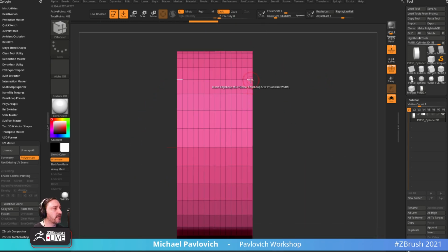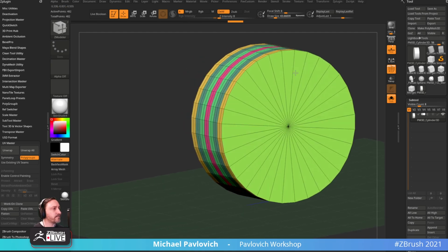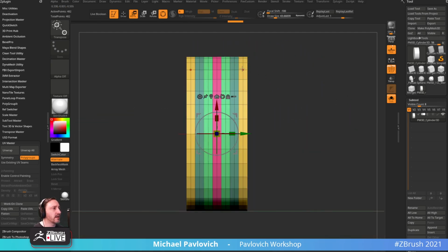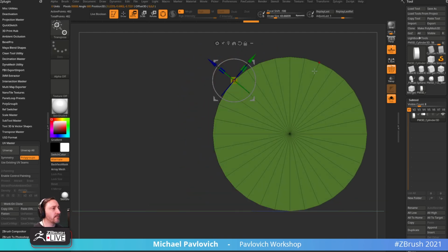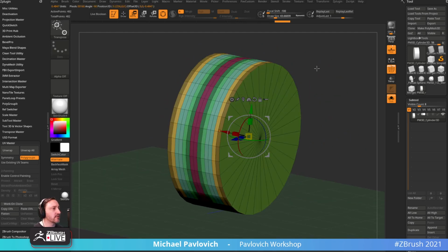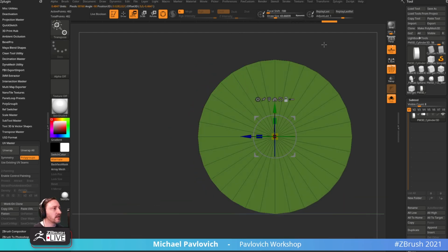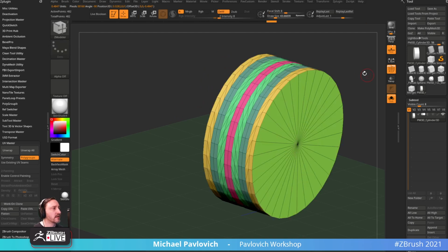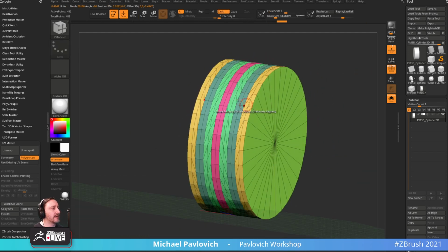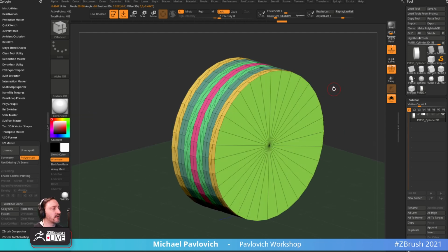Let's see. So we have this here. We want to do polygroup polyloop here, and then maybe polygroup polyloop this one, and then here, and then we can take this one, Control tap here, and then again, let's go to unmatched mesh center, and we can rotate this around. And then maybe take this one here, and we can rotate this one around. And you can start cutting in and doing all sorts of crazy ZModeler stuff to make your tire.